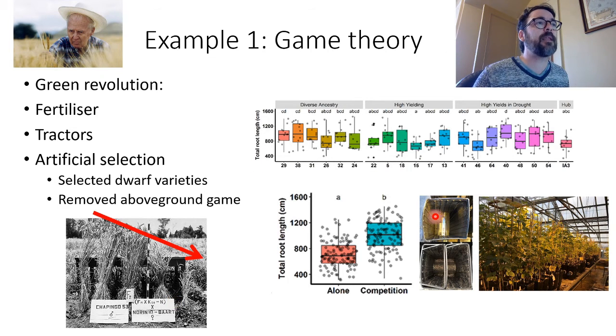A postdoc in my lab who's since gone on to work at the Salk Institute is Mina Rostamza, and she's been looking at root length that plants make in the presence of competitors. And in particular, she looked at soybeans. So the Green Revolution removed the above ground game, but what Mina was able to find was that soybeans are still playing this below ground game, that the plants almost double their root production when they're in the presence of a competitor compared to when they're alone. So the below ground game hasn't received nearly as much attention. And she did this by using a camera that we could stick into this clear tube and take pictures of roots.